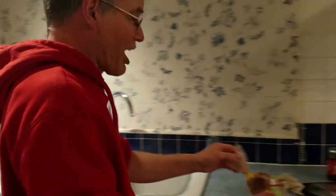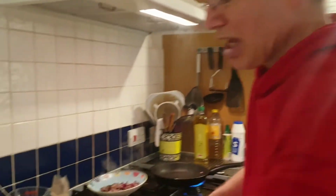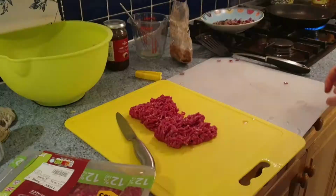Red onion. Caramelise the red onion. Very nice. Yeah. With the mince. It's going to be lovely, isn't it? It's been beautiful. Please notice, dear viewer, that we have a separate meat preparation.